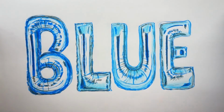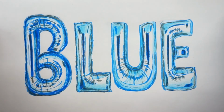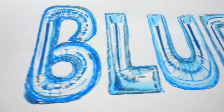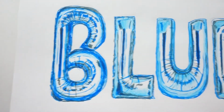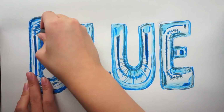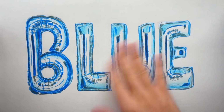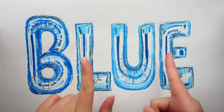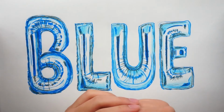Okay guys, so I think I'm about done, and this is the final thing of how my drawing looks. I think it looks pretty good. It's not my best work, but it's not my worst. And this was my first time using brush pens, so I'd say this is pretty good because of that.